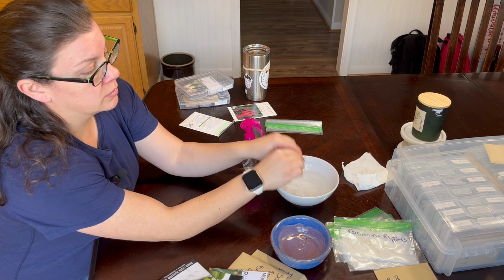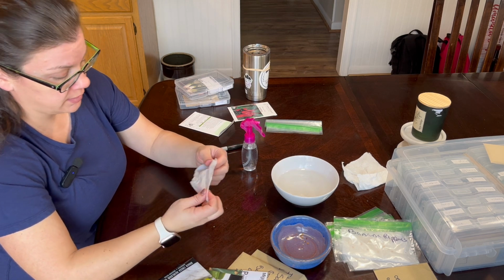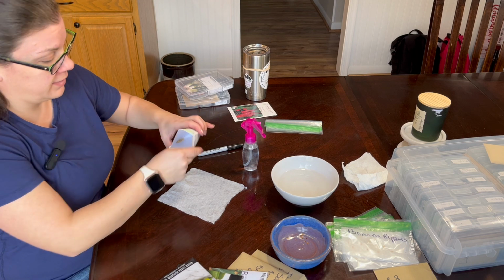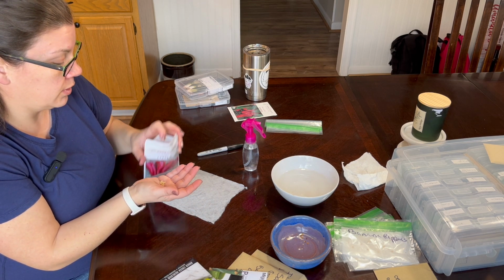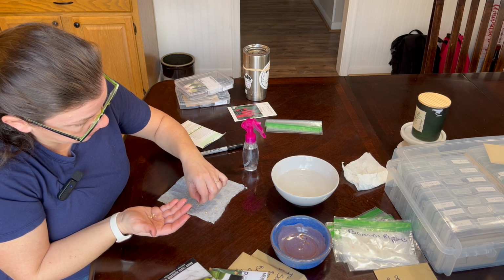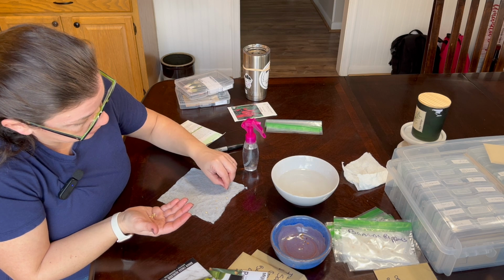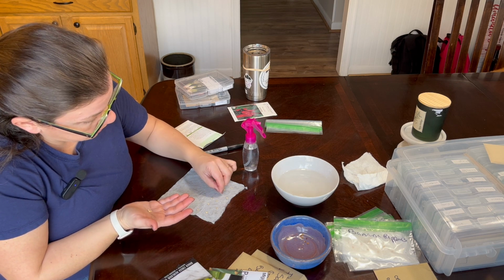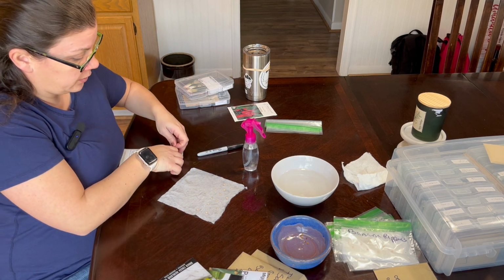Maybe next year, since I already bought some this year, I would like to have a year where I don't buy any seeds. I save all of my seeds, label them correctly so that I know which ones are which, and grow everything from seeds that I had saved. That sounds like a wonderful idea. Some of the homesteaders I follow on YouTube are doing that. They're only using what they have. But it's so fun to buy seeds. I love looking at the catalogs and reading all the descriptions, trying to figure out what else I can grow to get my kids interested in growing food and keep me interested. I think that's all I'm going to do. I don't want to overdo it.